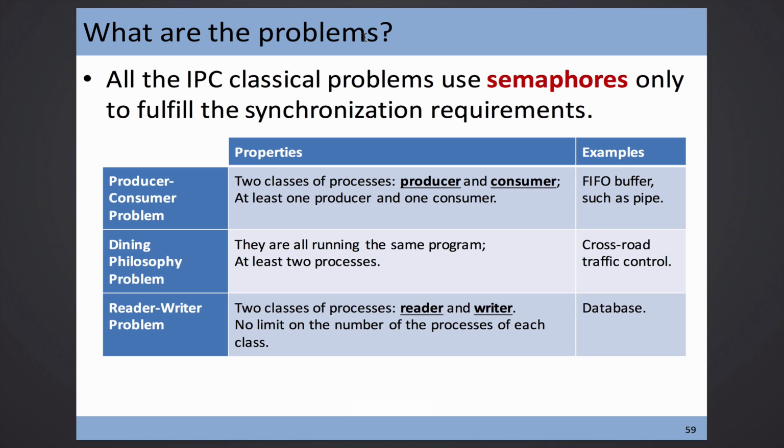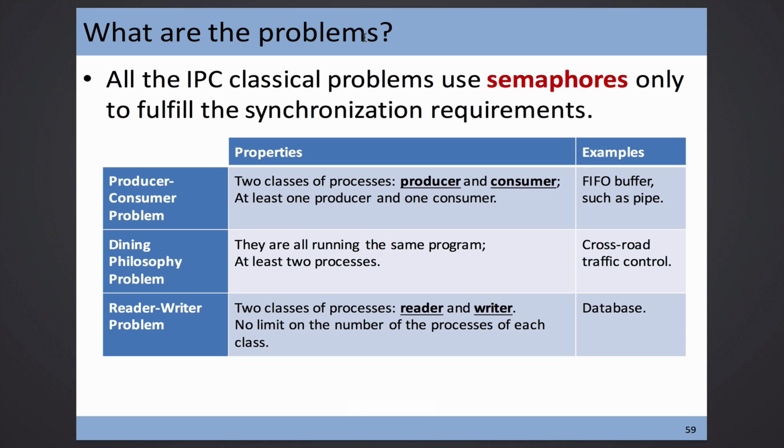Classic example number 1: how to implement a pipe allowing multiple consumers and multiple producers. Okay? So there's a general producer-consumer problem. Second problem, very classic, okay, even though you never heard of it, it's called the dining philosopher problem. Okay, don't spell it wrong. D-I-N-N-I-N-G is another thing. Okay, dining philosopher, you don't look it up in the dictionary. Okay, dining philosopher problem, what is that? It is the crossroad puzzle. Okay, how to control the traffic lights and give the road system the highest throughput.